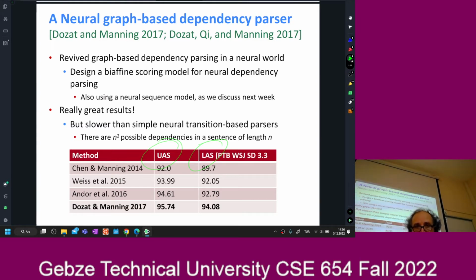Of course, you don't expect to do 100% correct. Why not? Because these are all human-made problems. There is no 100% correct in NLP. There will be some disagreement between the human experts. So these are pretty good results, depending on the data set that you have. Okay, I guess that will be it for the dependency parsing. Any questions?